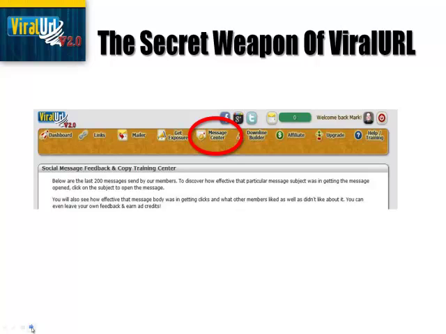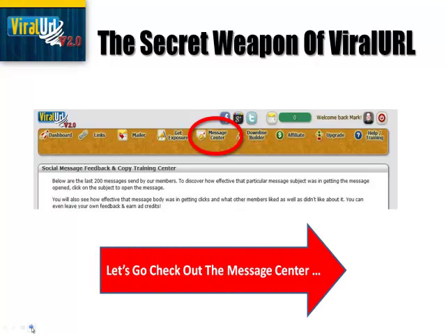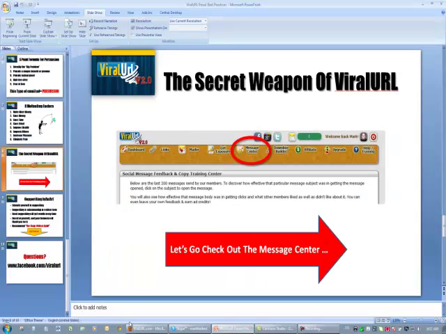If you're a gold member, 3,000. If you're an elite or diamond member, I believe it is, 6,000 emails every 3 days. But this is a key to getting better results. Let's go ahead and check out the Message Center real quick. I'm going to pull it up.